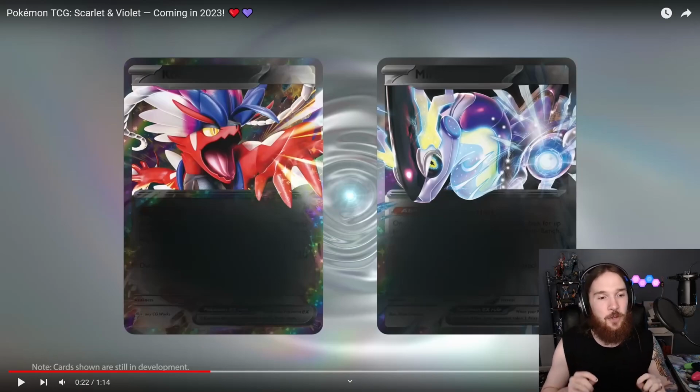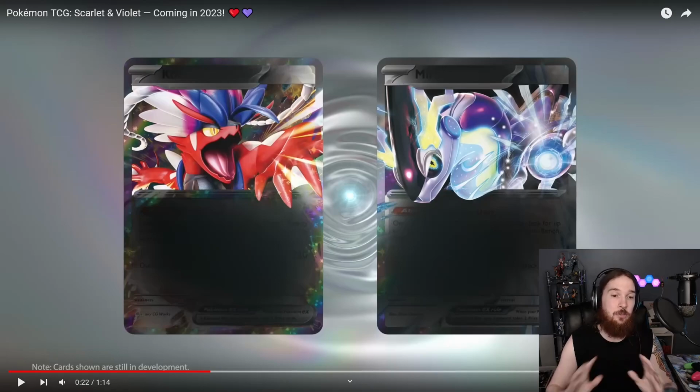First off, when they first show these new cards without displaying any of the information on them, we see that we're gonna get a return of the 3D looking cards where they're coming out of the frame, which I absolutely love. I'm not sure the last time that it was done to this extent. You can also see that these two EX cards, Koraidon EX and Miraidon EX, both have unique frames around them with some stars and comet looking things. So these cards just look really amazing.